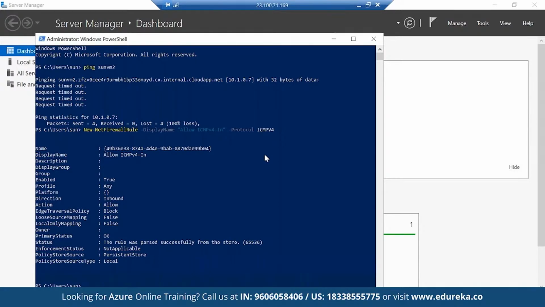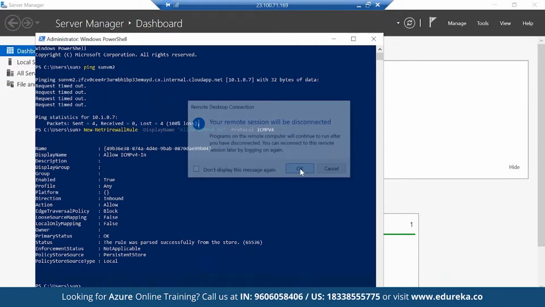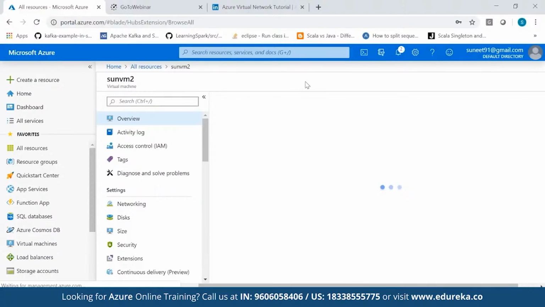Now what we need to do is basically we'll close this and we'll get connected to another VM. Okay. Now if I go to Sun VM, refresh. That won't work. Okay. Because we need to set the same thing there as well.